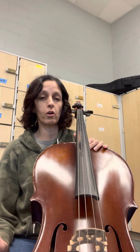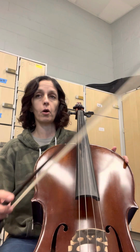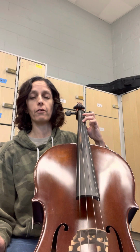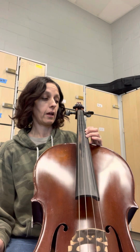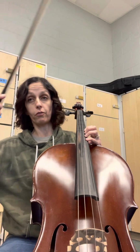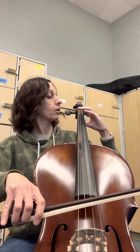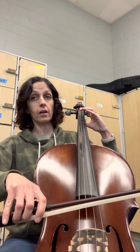G major has a sharp. If you go down one letter from G, you're on F. So F is the last sharp. F is also the first sharp. This one, we're starting on open G, open 1-3-4, G, A, B, C, open 1-3-4 with the F sharp. Then we have open 1-2-4 with the A, B, C, D. We're going to shift to the E so we can play F sharp with third finger in fourth position, and then G with fourth finger in fourth position, and then go back down the scale. Let's start on G. Ready, G, A, B, ready, and go.